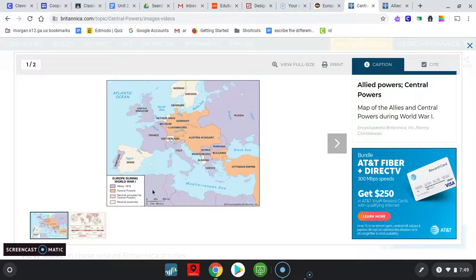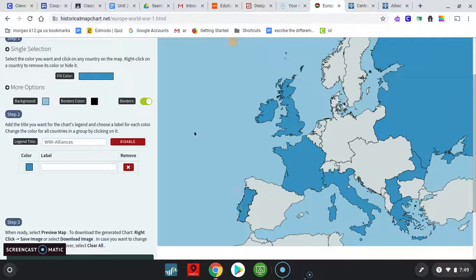Of course, Northern Africa was colonies during this time. Okay, Portugal. All right. So Spain was having a civil war, or the Spanish Revolution was going on, and Northern Africa was colonies, and Denmark, Norway, and Sweden were not involved.